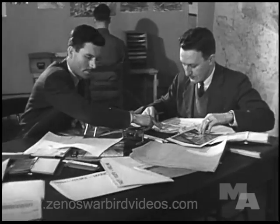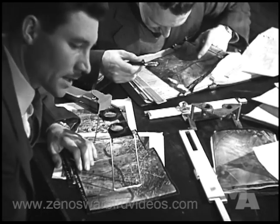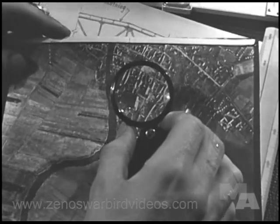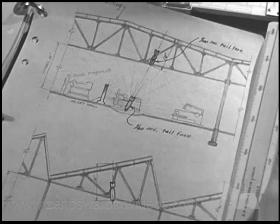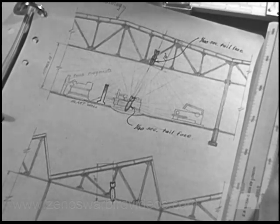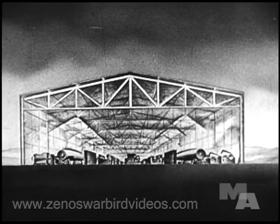Here, operational research experts are minutely studying the architectural and construction details of the targets. It will be their duty to recommend, on the basis of studies previously made, the types of bombs and the proper fusing to accomplish the greatest possible destruction of the objective. These studies of the Arado factory at Anklam are immensely important, since the nose and tail fuses of the bomb can be adjusted to give varying degrees of delay between the time of initial impact and the explosion.